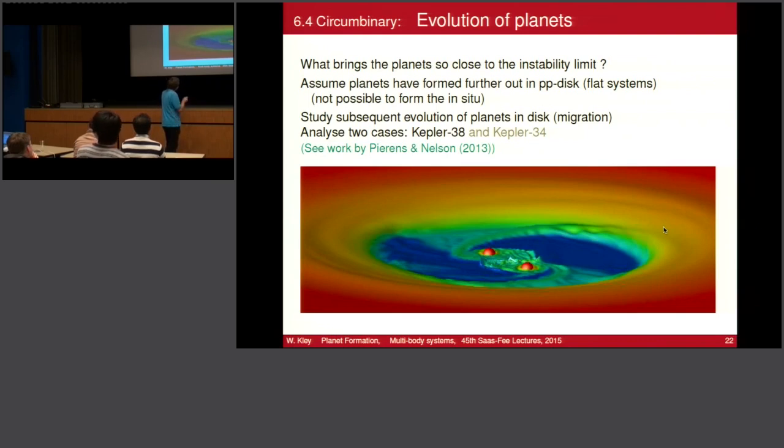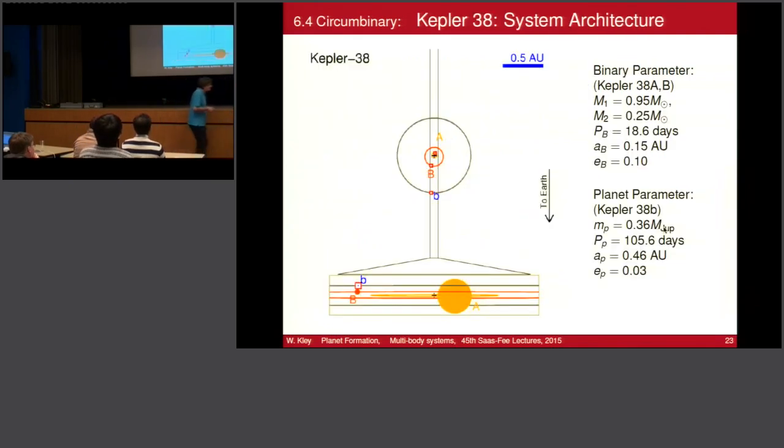Okay, so what is Kepler 38? It's a binary star system, two stars, star A and star B, and a planet, small b, orbiting them. This is how you see it from the side, the top view, the side view. And we see the orbits are such, as you know, that you have an eclipse of the two stars. Star A eclipses star B, star B eclipses star A, planet small b eclipses star A, planet small b eclipses star B. Okay, so we have four different types of eclipses there.